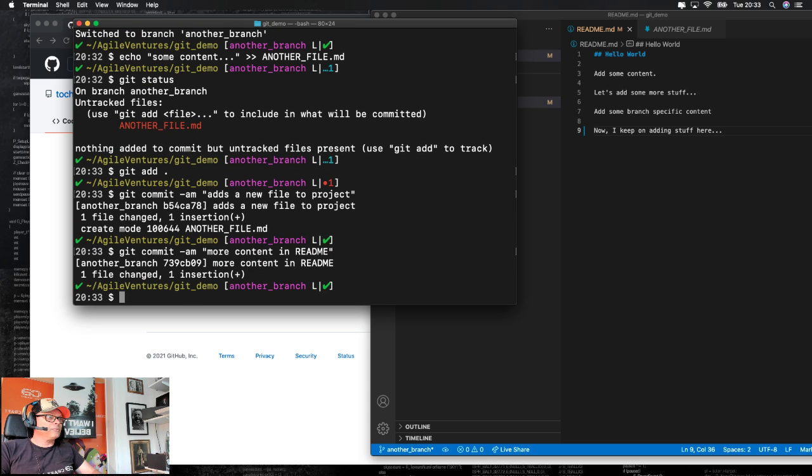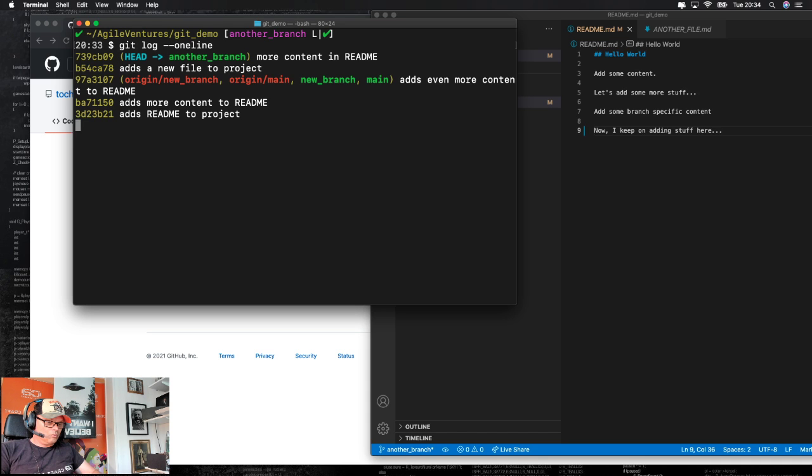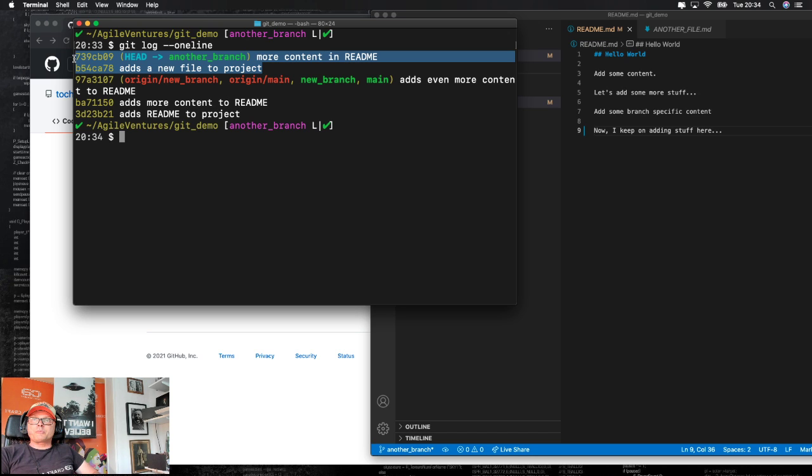Okay, so a lot of stuff here, but if I now do git log --oneline, we have 2 commits that we created on this particular branch. Adds a new file to project, and then more content in readme.